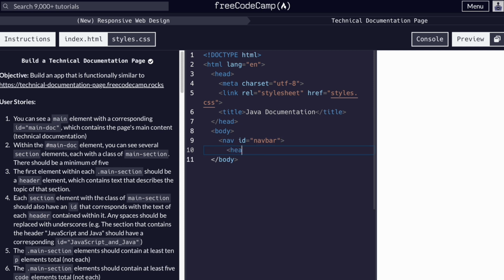We will create a header, and we will write down Java documentation there as well.